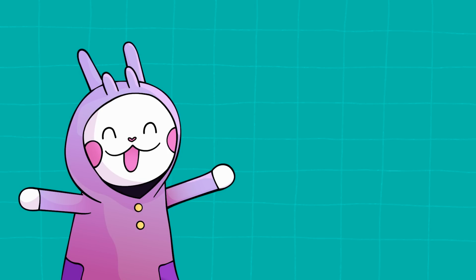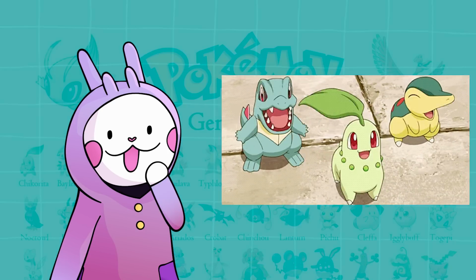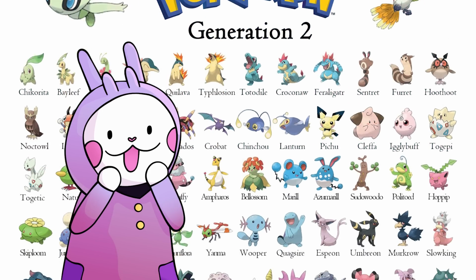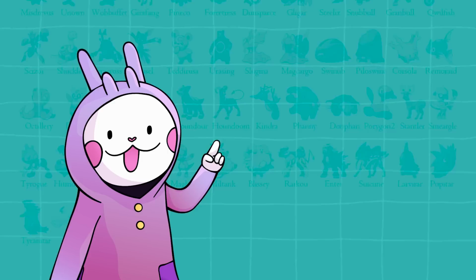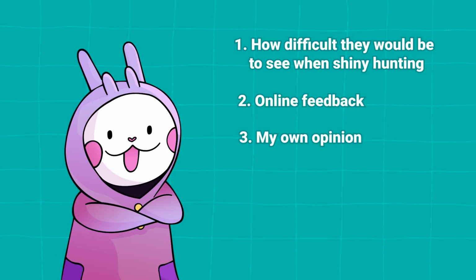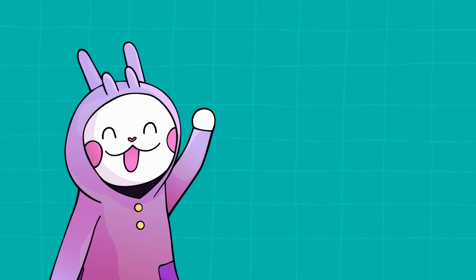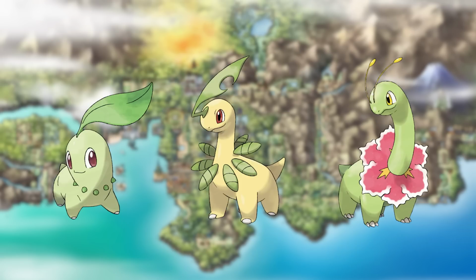Guys! We're continuing our shiny review and fix series with the Gen 2 Pokemon. We'll be reviewing all 100 Pokemon introduced in this generation and making changes based on how difficult they would be to shiny hunt in a game like Scarlet and Violet, feedback I've heard online, and my own personal opinions. Let's get into it. The first Pokemon we're going to be looking at is the Chikorita line.